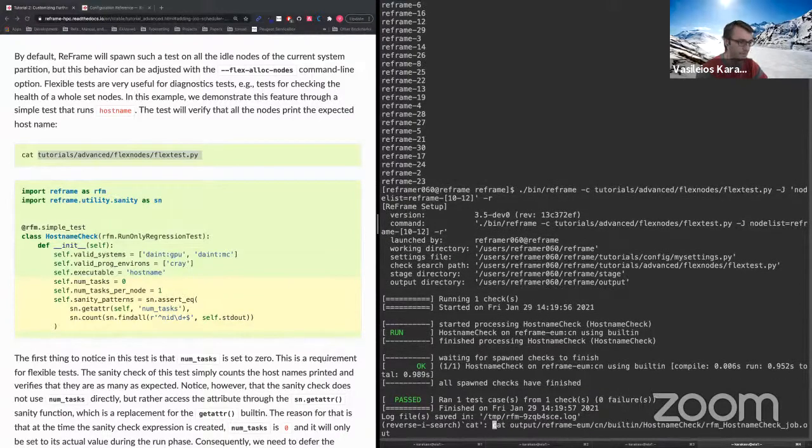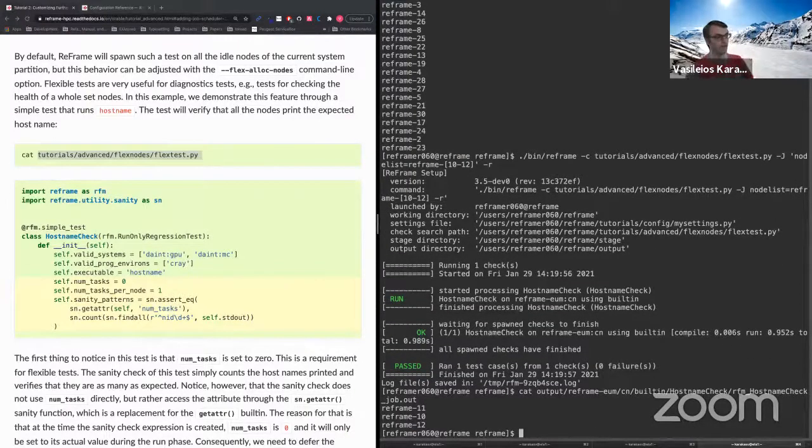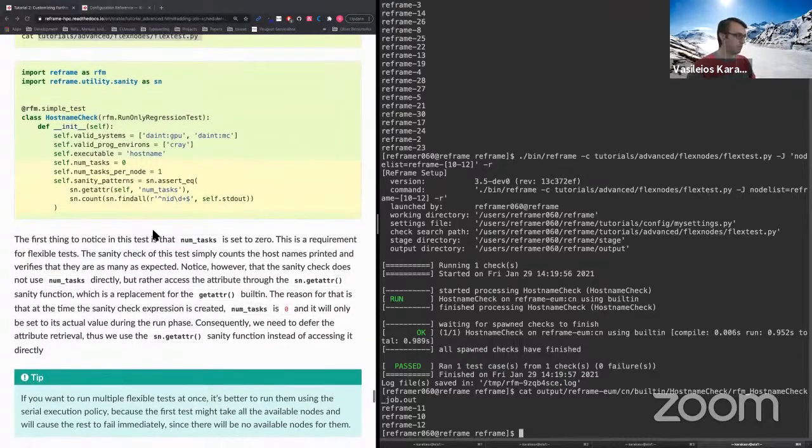Let's see. Yes. So you see, that's very useful, for example, when you have a reservation of nodes or you want to run a benchmark on a specific node and things like that. I find it quite useful. And then you can do several magic things here. One thing that I didn't mention is that the num tasks attribute of the test will be set by the framework as soon as it gets the actual number of nodes.